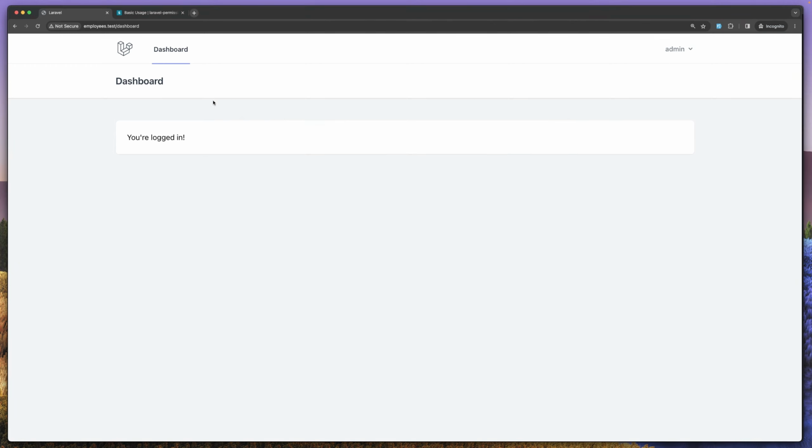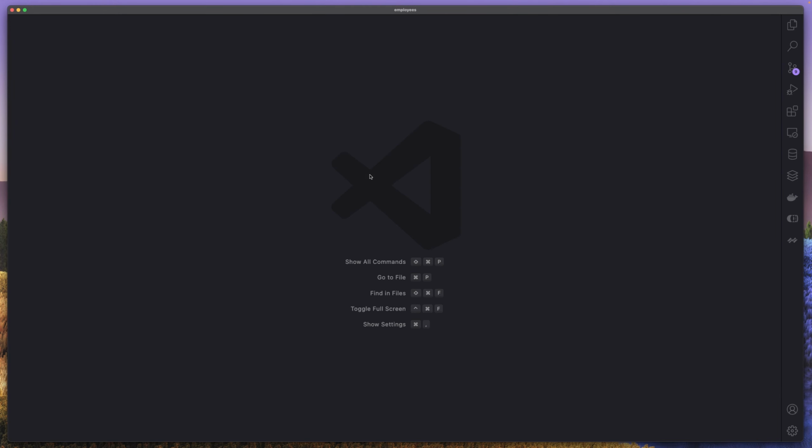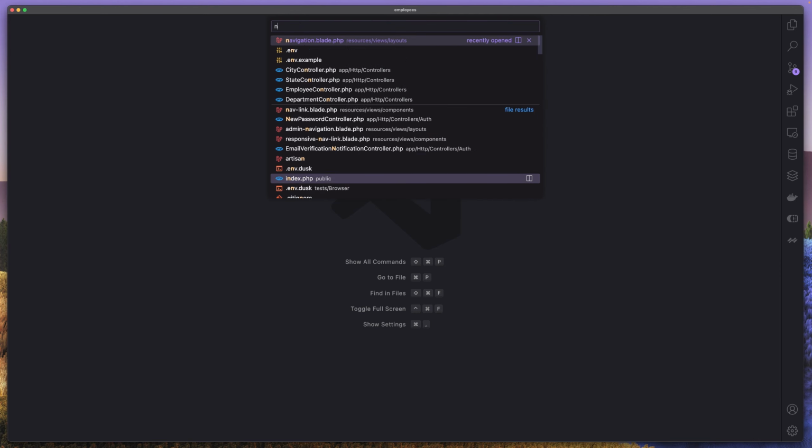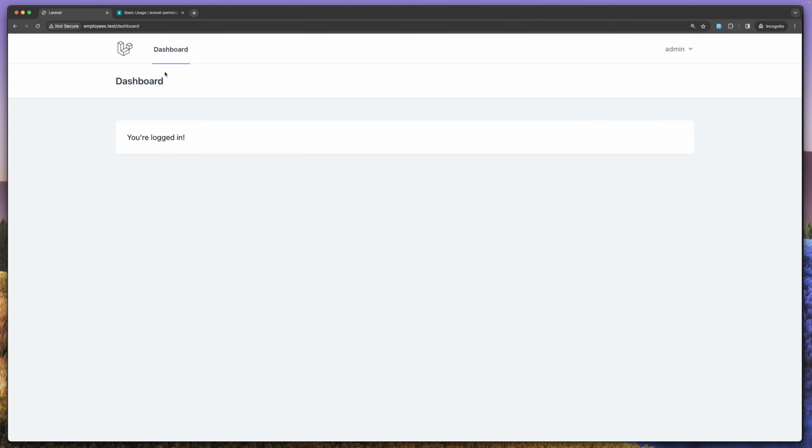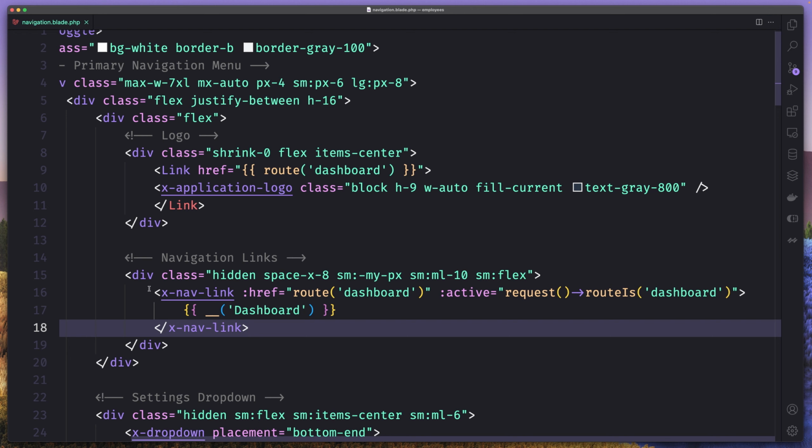Now I want to add a link here to navigate to the admin, and only show that link if the user has the role admin. So let's do that. Let's open the navigation, and here we have the link for the dashboard, which is x-nav-link.